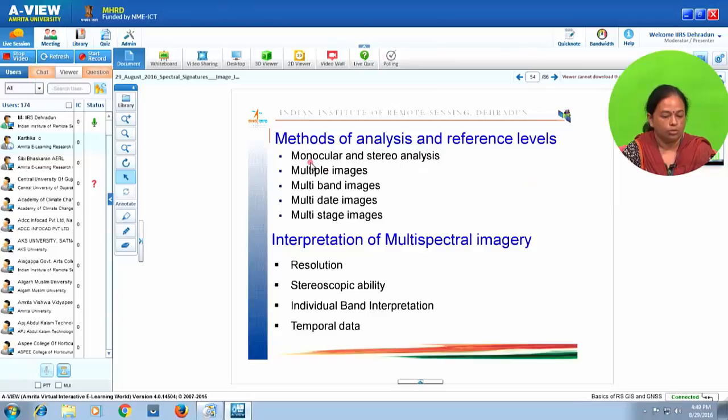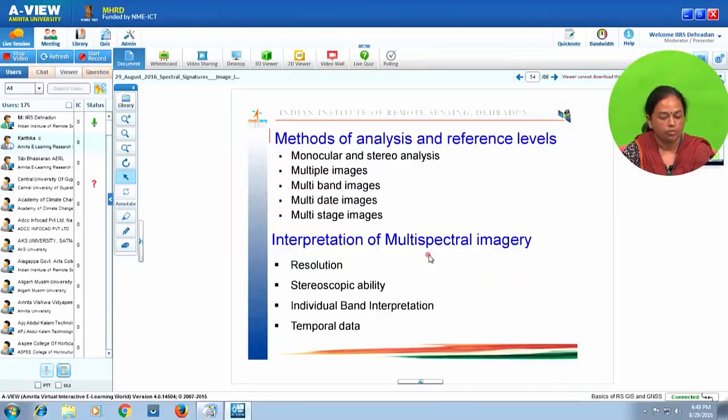Now, you could use single images or stereo images, multiple images meaning several images from different sensors, multi-band images, multi-date images, temporally varying images, and multi-stage images. Multi-stage images would mean that you have images taken from a ground-based sensor or an air-based sensor and a space-based sensor.